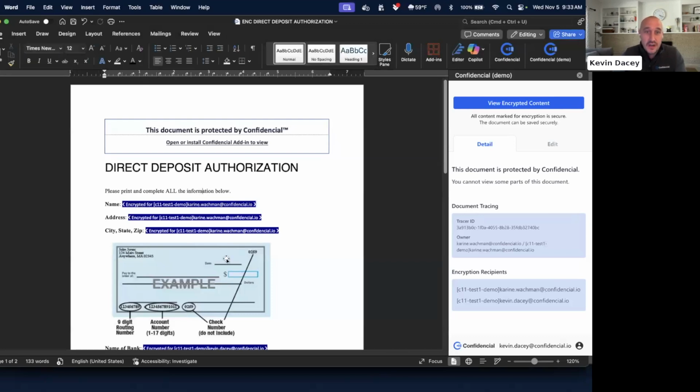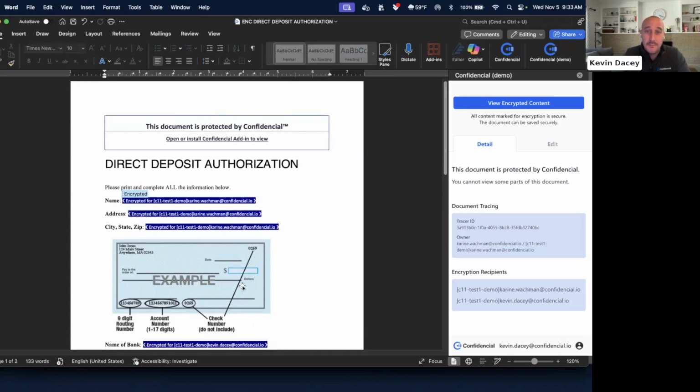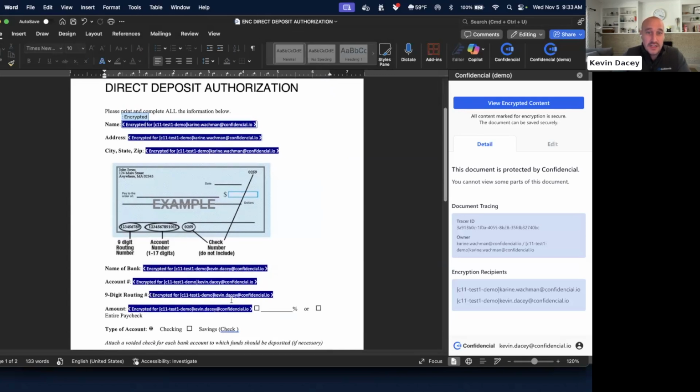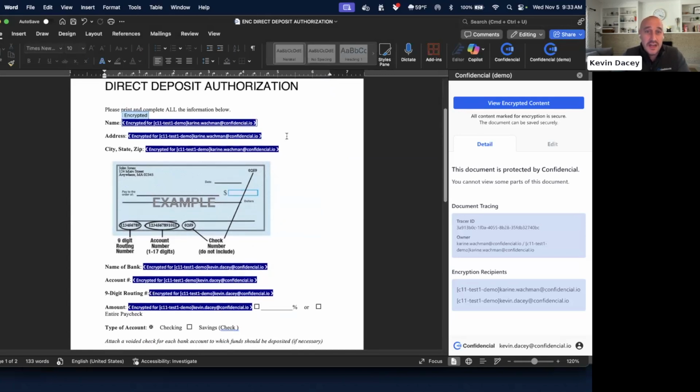Anyone can open up this Word document, edit it, work with it, right within Word. So obviously there are some encrypted blocks within here. I can't access the encrypted portions for my colleague Corinne here, but I have other blocks down here that are encrypted for myself. So we had our analysis engine go and run against this document and say all of the PII, name, address, and city zip get encrypted to Corinne, where all of the banking information down here is encrypted for myself.